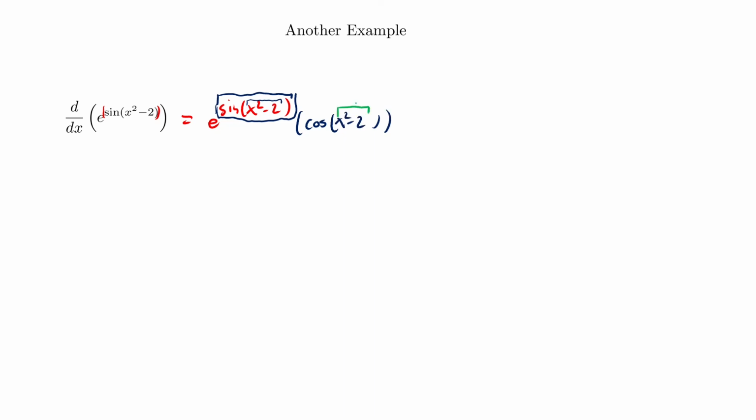And then we're basically going to look at this and then take the derivative of that, which is just going to be 2x. So notice that we're using the chain rule multiple times because we have a function inside of a function inside of another function. So take the derivative of the outside function, and then we multiply it by the derivative of the inside function, which in turn, we do the same thing again.